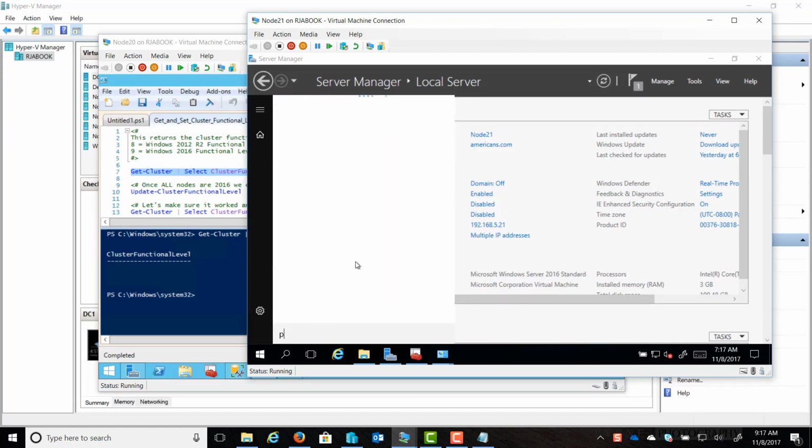Okay, well, let's go see what happens over here then. Let's go take a look at our 2016 node. We'll see what he returns from that command and what he tells us. Now, for those of you that are familiar with Active Directory, just to draw a parallel, there's something called domain functional levels and forest functional levels. That's really the parallel I'm drawing today. It's essentially a compatibility mode.